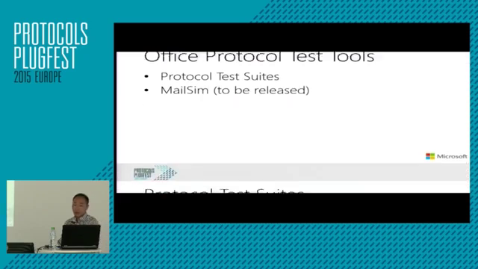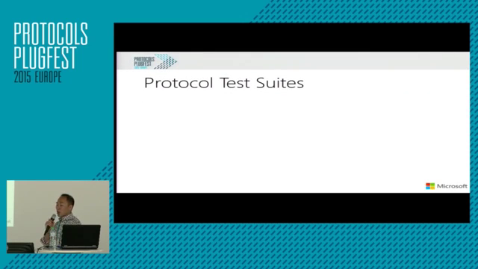In this presentation, I will talk about the test tools. In particular, two types of test tools that we have. One is the protocol test suite. The other one is the MailSim. The protocol test suite has been around for a while, so I'll have a short introduction on what that is, and I'll spend the majority of time talking about the MailSim.